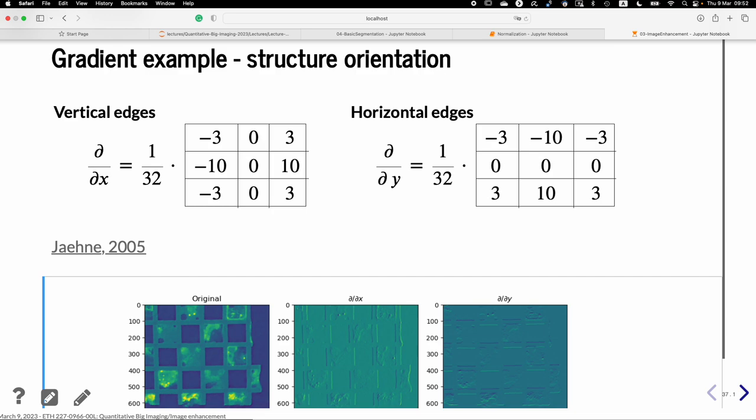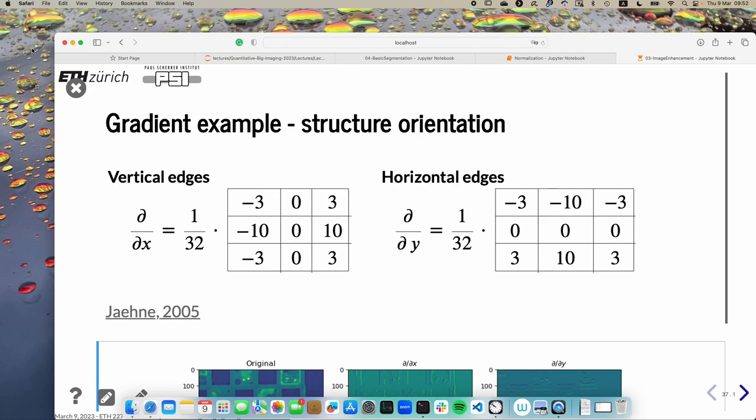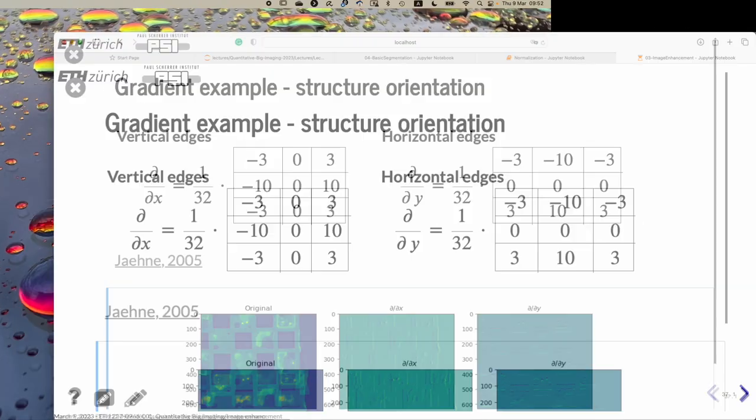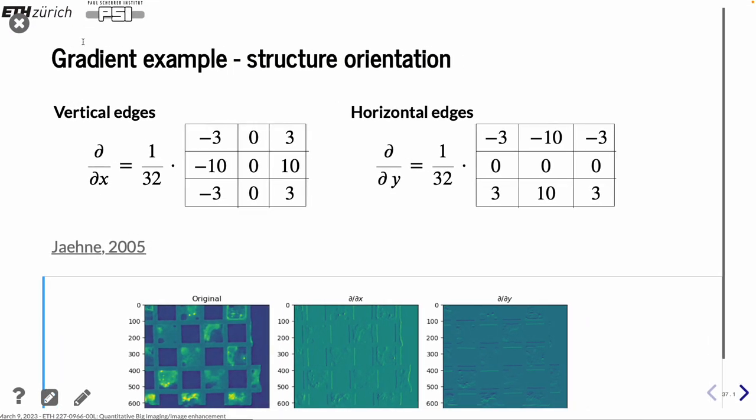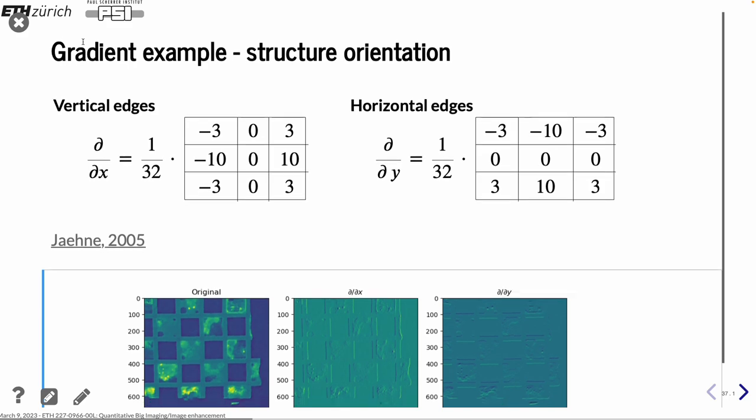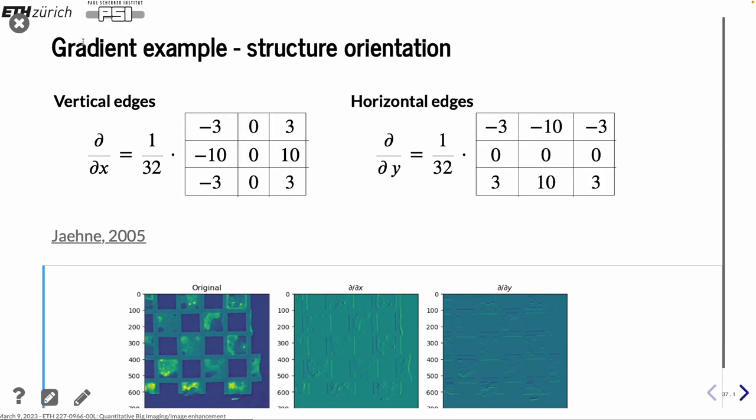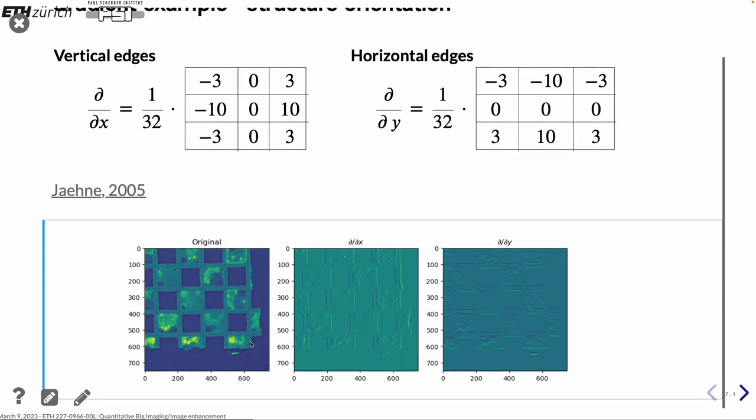First of all, we have, let's see, I realize I don't have maximized my window. So, then we see a little bit more. And now we have the vertical and horizontal edges defined as by Jähne. And we can see the effect of it, again with the light today. Oops. We may not see all the structures, but I hope you can see it on your screen.